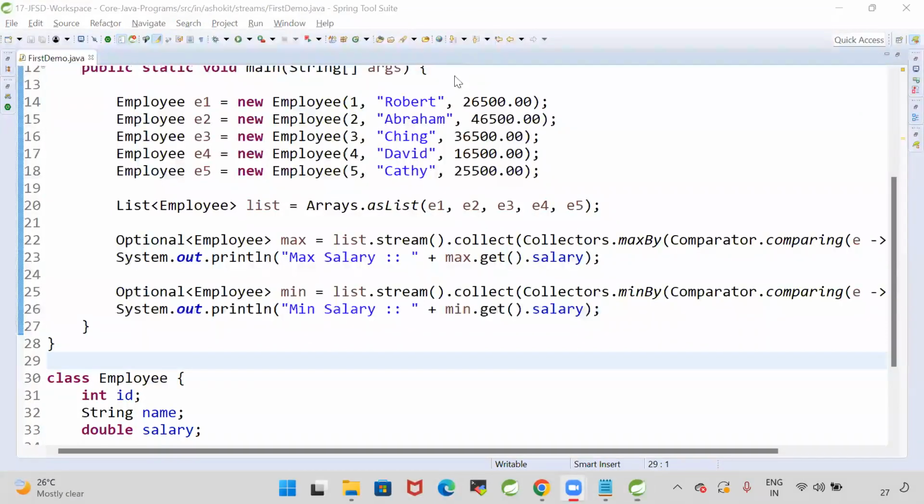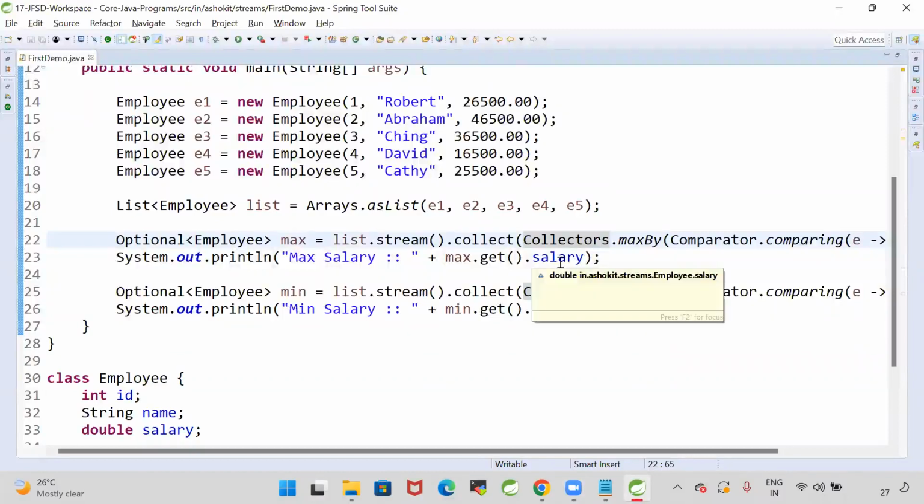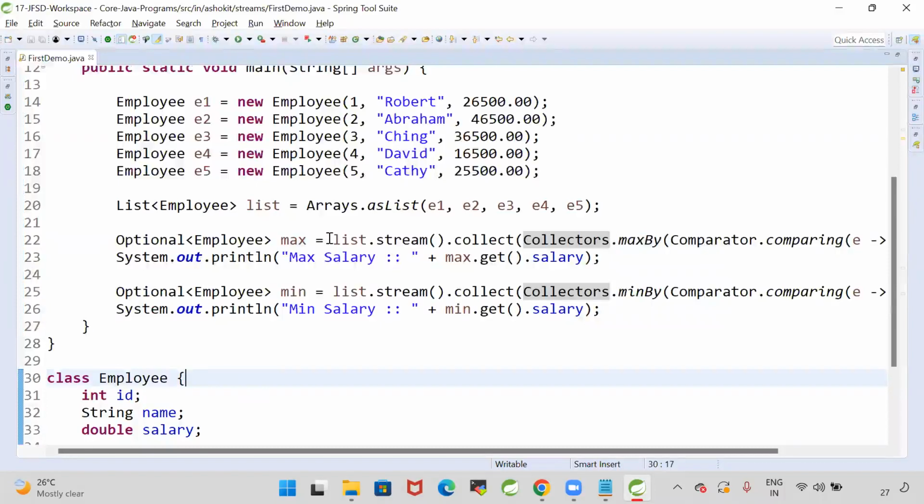Can't we do with only filter? No. Filter will just tell you condition based. It will return true or false. How can you understand which is having maximum salary? Again, you need to write your own logic to replace that maximum salary value every time. Filter will just take the employee object and return true or false. You need to write your own logic. Instead of that, here in the Stream API, a direct method is available.